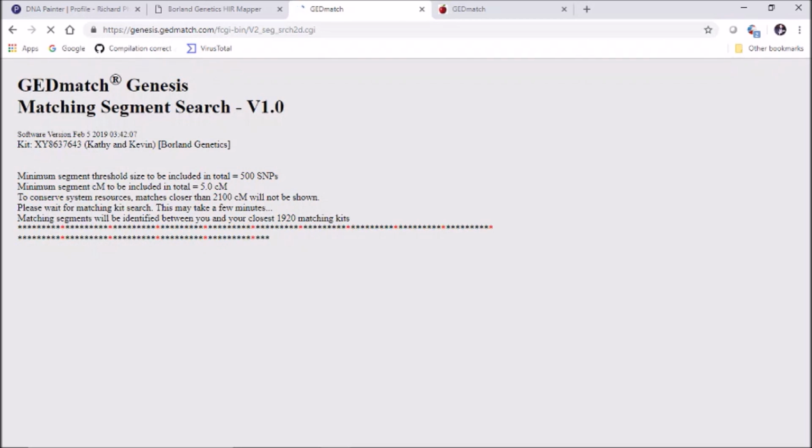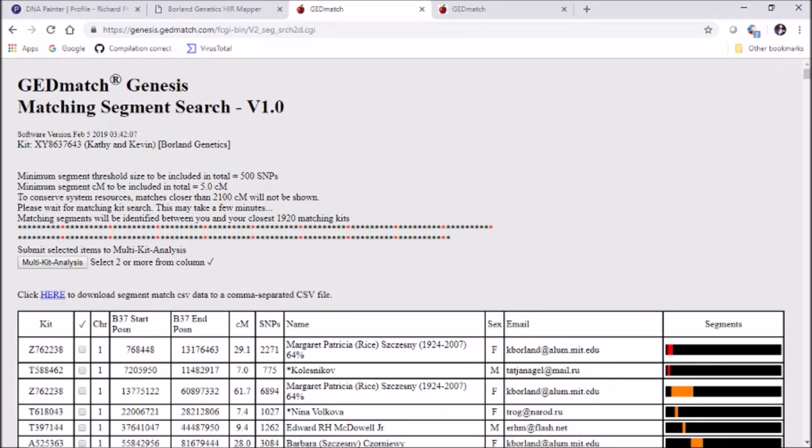I've been doing it manually in Excel and then transferring it to DNA Painter up until now, and it's really a cumbersome process. One of my group members, Diego, came up with a nice Visual Basic program in Excel to make that a lot easier. This is an alternative method. Diego's works very well. I also recommend that.